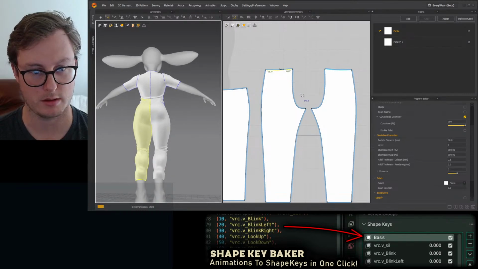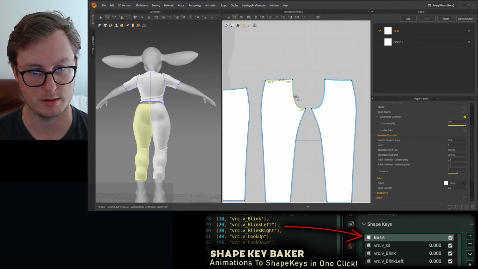So I'm gonna undo that. We'll take both of these. Move them up, I think.